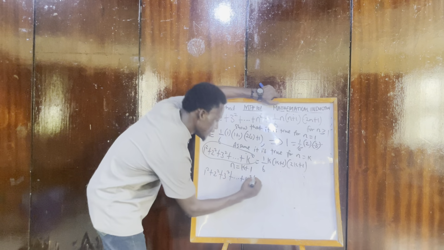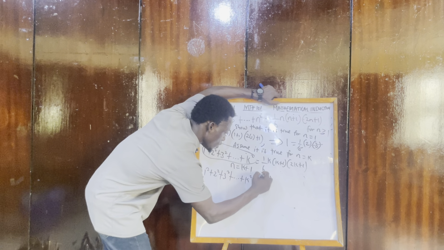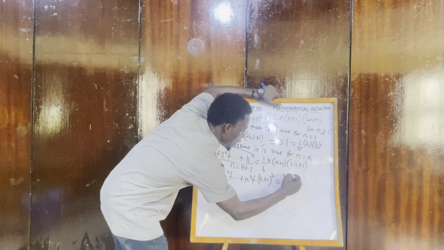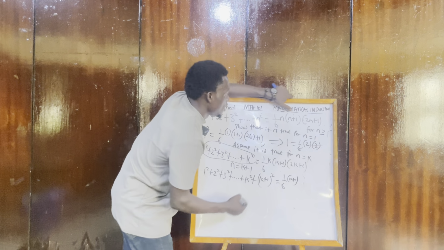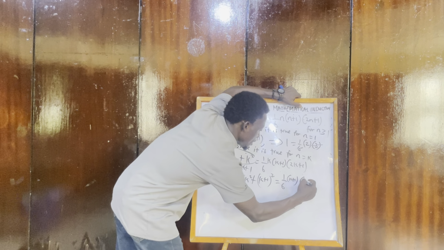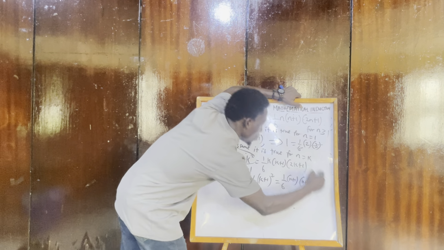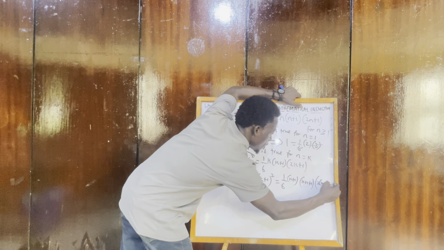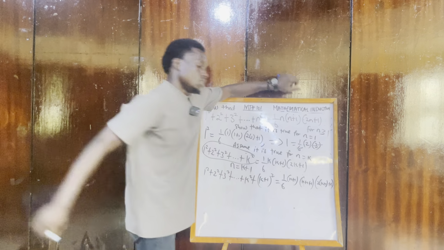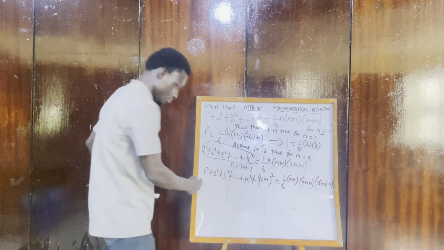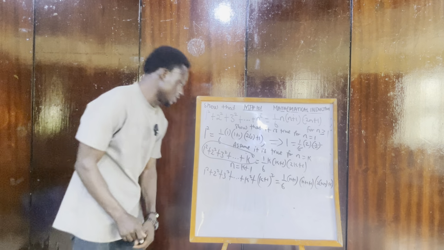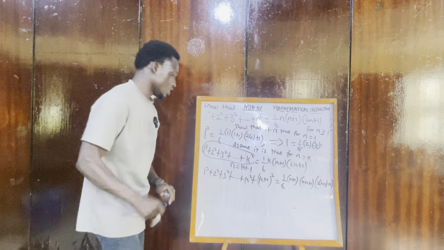But now, because your n is k plus 1, you have what? (k plus 1) squared equals 1 over 6 times n, and our n is k plus 1. n plus 1 is k plus 1 plus 1, into 2n plus 1, which is 2 into (k plus 1) plus 1. Are we together? So if you can show that this equals to this, then it is true for all natural numbers of n.